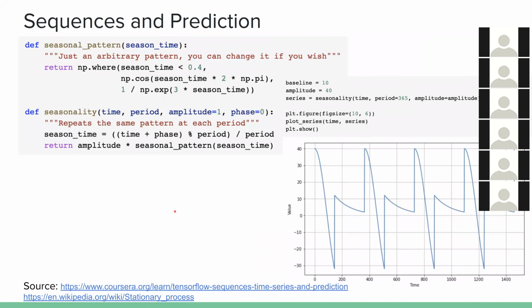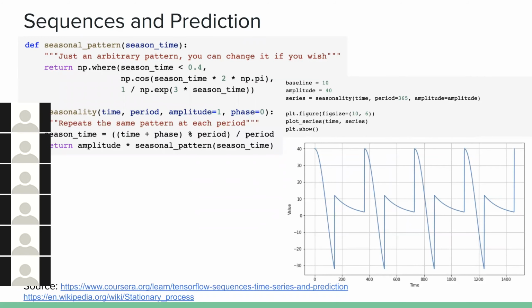Another thing you can plot and visualize is something called a pattern. This is more of a regular pattern, but think of it as when you look at average temperature, there's a seasonality, there's a pattern to it, right? It gets cold in the winter, it gets hot in the summer, somewhere between in fall and spring. So what we're doing here is defining this seasonal pattern through cosines and exponentials. We're trying to figure out a period, let's say every 400 units or every 300-something units, where we repeat the same pattern. So there's a pattern that repeats here. It's very mathematical, as you can see.